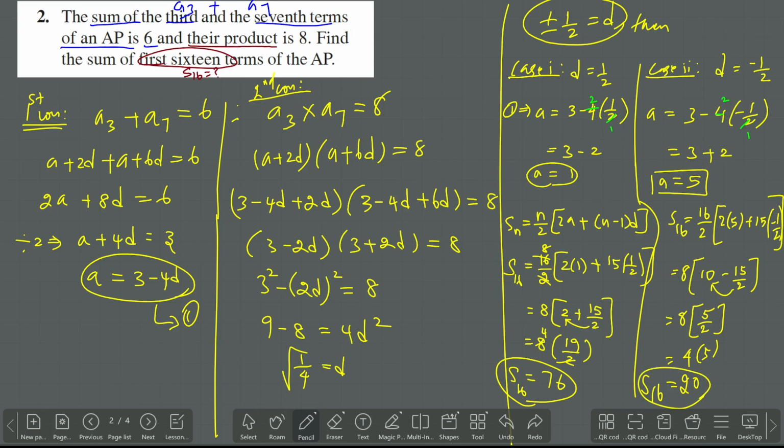Two answers you should present. Check the book back answer. Both are given, no? That's what. You should not make a mistake, okay? Both the answers you should give, children. Very important. Sometimes they will ask in 5 marks in such a way only. Don't expect that only one answer will come. Two answers sometimes will come. You should be careful with your steps. Even the book back, they have given two answers, right? Then you should be careful. If you are giving only one answer, only 76, and you are not giving the other, they will remove even 1.5 marks from 5 marks.